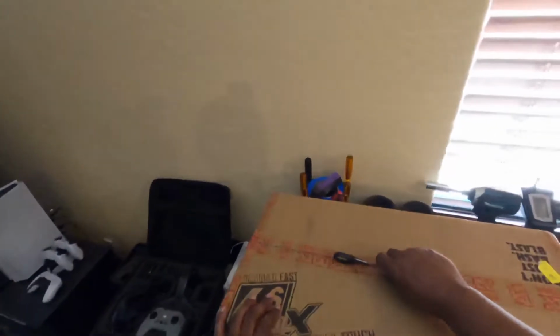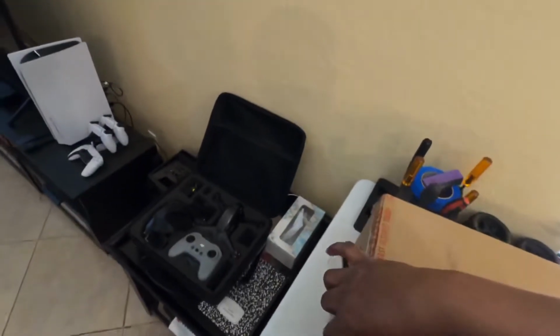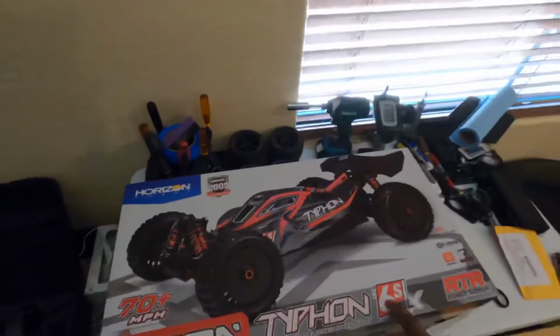This is the version 5 of this particular RC, and of course everything I do doesn't stay stock at all, you know what I mean? So I will be doing future videos of me customizing this RC as well. So let me go ahead and open it up so you guys can take a look, check it out. Typhon 6S BLX. Let's pop this top.